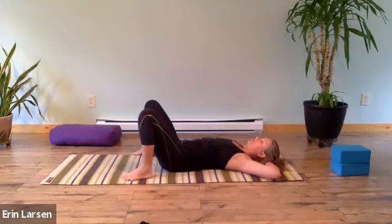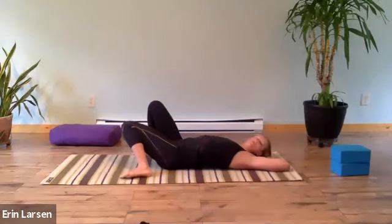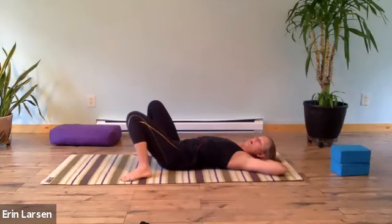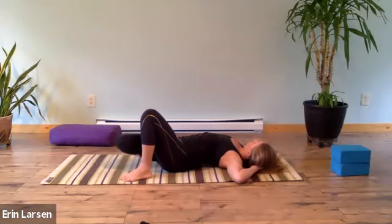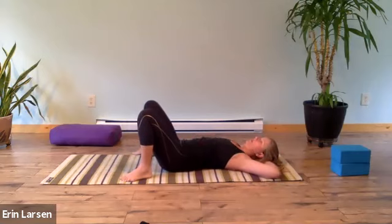And let's do that on the other side. So slide your upper body to the right and then drop the left knee, and we're breaking it down. We'll put them together. Right knee stays pointed up to the sky and then exhale back to center, pause. Let's do it together. Slide your upper body to the left, drop your right knee in. Press the right elbow into the earth. Exhale, slide back and release.